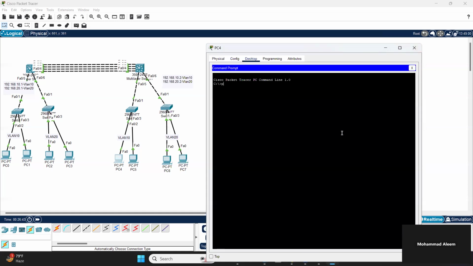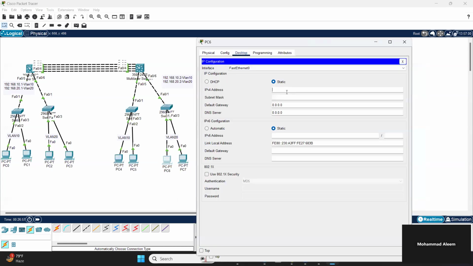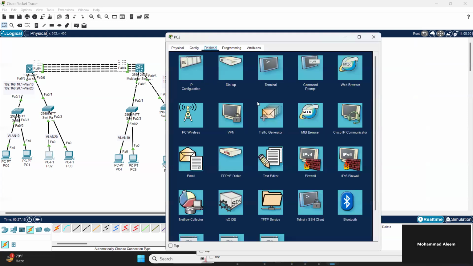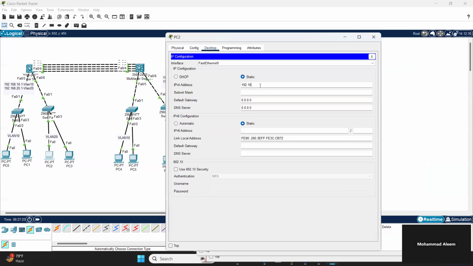Ping it. Definitely it will ping, same VLAN or different VLAN, 10.10. It's pinging. If you want to check a different VLAN from here, just give a different IP address, 192.168.20.10, 20.30, and 20.1 or 2, and try to ping. Definitely it will ping 20.1. If I can ping up to here, it means you can ping the other side also. So I'll give the IP address on this interface also, 192.168.20.10 and 192.168.20.1. Try to ping.